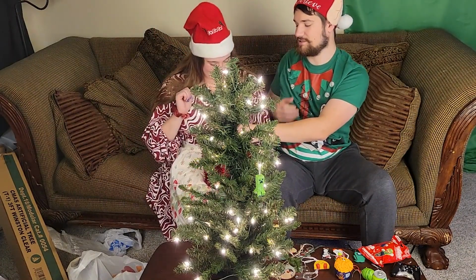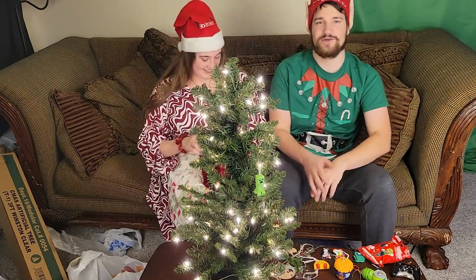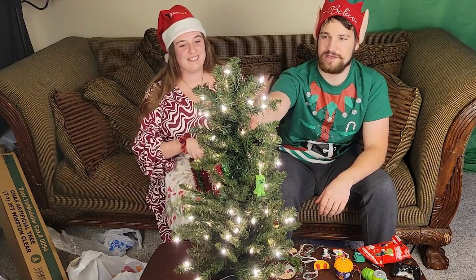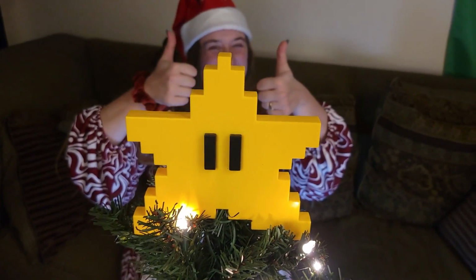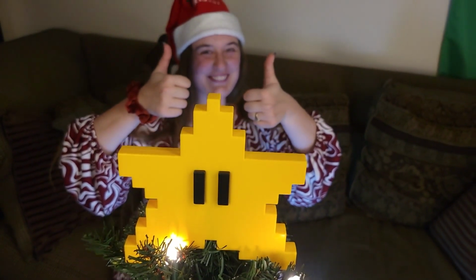You're welcome. Look. This is the star. Should we show it? Yes. You do the honors this time. Get around the tree so they can see you. I'm around the tree. He was really excited about this. Here's our star. It's a Mario star. It's perfect. Would you not want it on top of your tree? It's the perfect topper for a gamer tree.